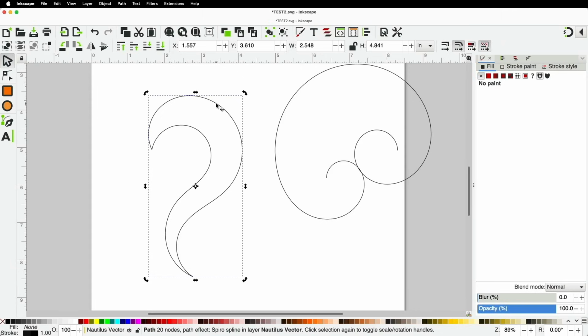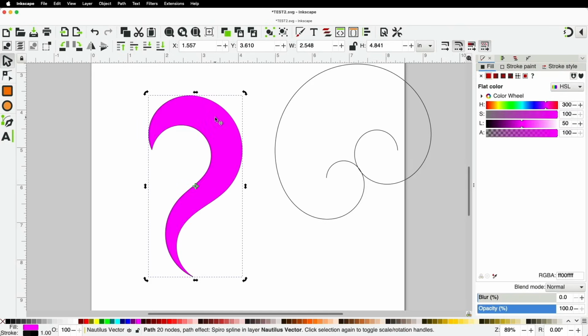What you're seeing right now on the screen is a shape with a stroke applied to it. Now you can change the width of that, or you could color in the center, which is just called a fill. If I wanted to fill this with pink per se, I would come down to the color menu here. I would then simply left click on any color and it will fill the shape with that color.